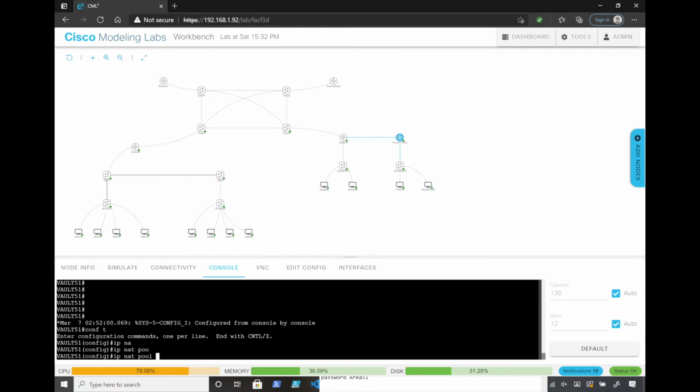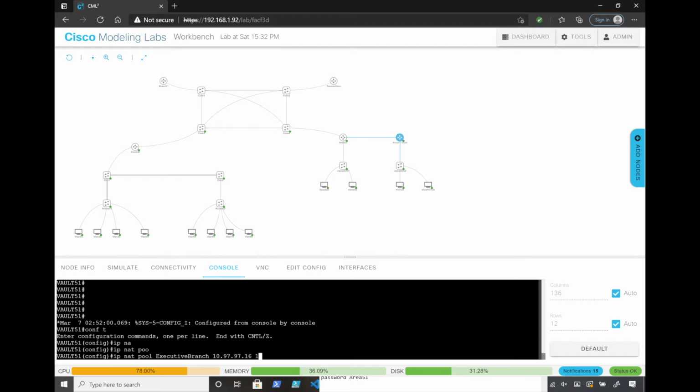So the first thing we have to do is define a range of IP addresses that we can use in our NAT pool. In this case, we're going to use 14 NAT IP addresses in our pool. So we use the IP NAT pool command, followed by the name of the pool. In this case, it's the executive branch.